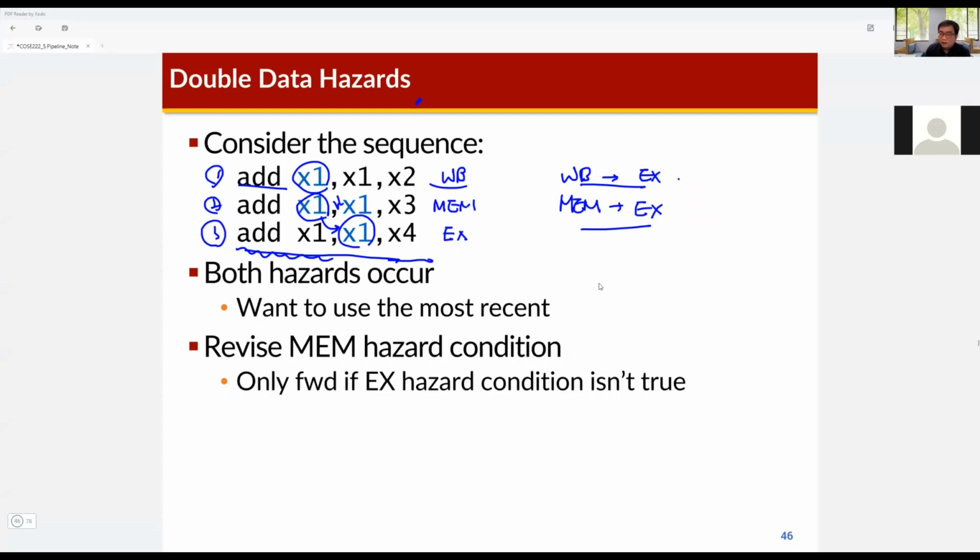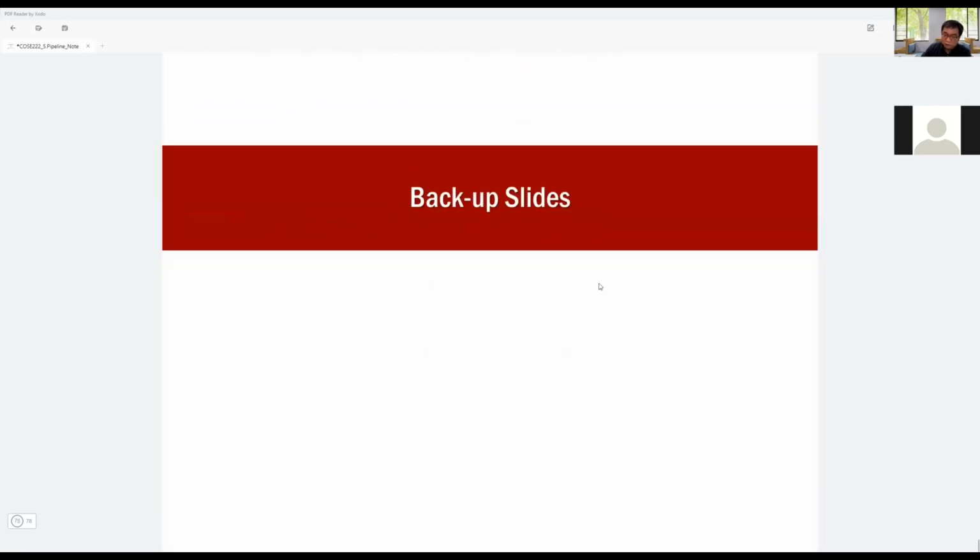So do we need to select the forwarding path from the write back to the EX or memory to EX? These two conditions are based on what we learned in the previous slide.